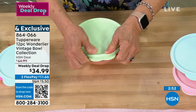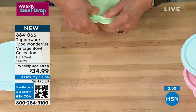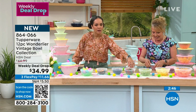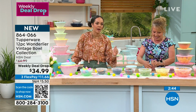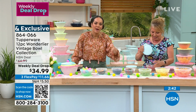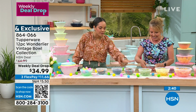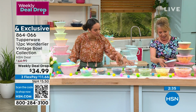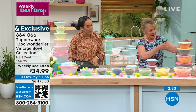I can even hear the air. That's what's really incredible about that too, and I love that you have kind of that double, almost like a wing on the side, so it's easy to open it back up because you want that security, right? But then you also want to be able to take it off at the same time, so very, very easy to do so. You'll get 2 of the 2 cups, the one that you see that Deb was using right now, which is really great.